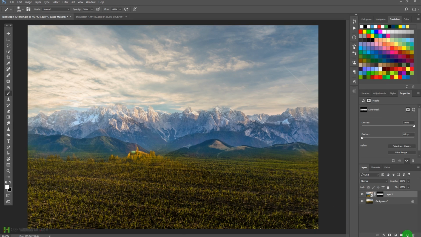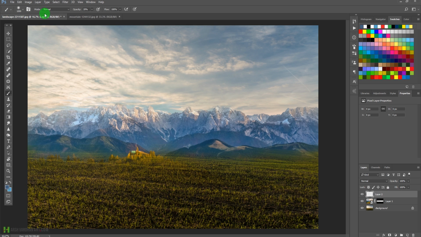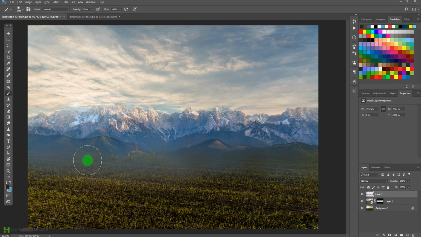And now let's create one blank layer above it, and we are going to take a sample from this area, and again with the soft brush with 20% opacity, we are going to paint in. So this is the technique of painting the fog or snow, or the mist, you can call it mist as well.